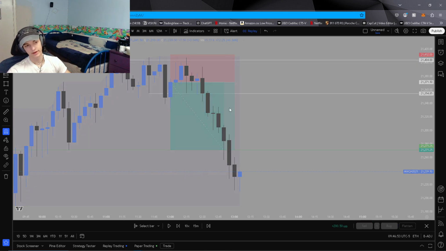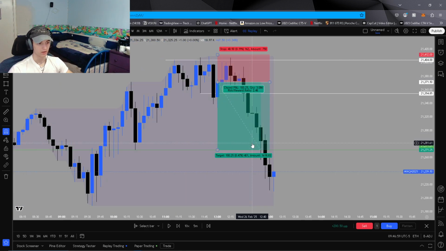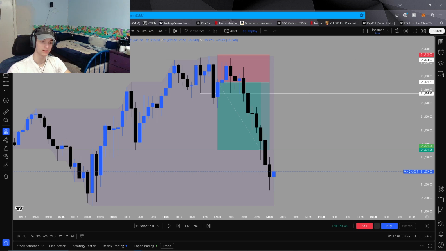There we go. It's a great example of how to use fair value gap retracement alongside 15-minute liquidity sweep and 5-minute breakup structure. And again, why do we enter off of 1-minute fair value gap retracement? To get a better entry. Right? So that way we're risking less and we're still making the same amount. Who doesn't want that?